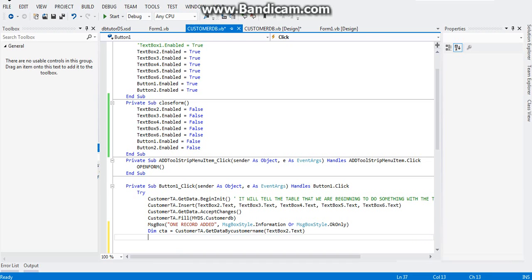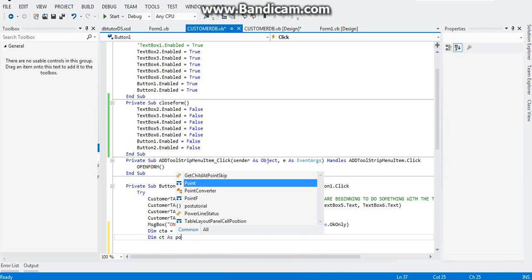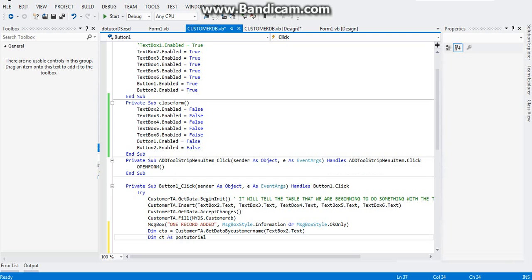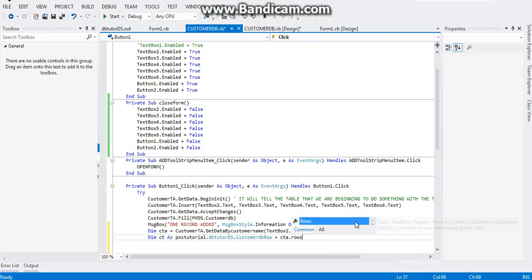Afterwards, let's make a Dim again, CT as POS tutorial dot dbds dot our customers table row, equals to CTA dot row of 0.